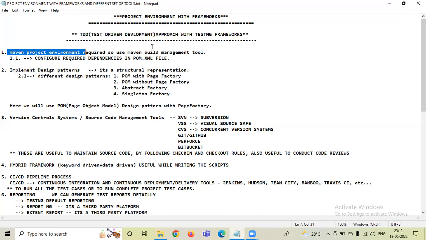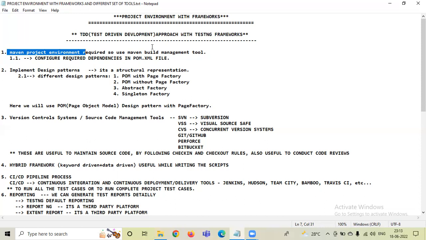But the problem with a normal Java project is that the configuration keeps growing, because every time you need to download the jar files and configure those jars in your project. With a Maven project, the advantage is that we just update the dependencies from the Maven repository in our pom.xml file.